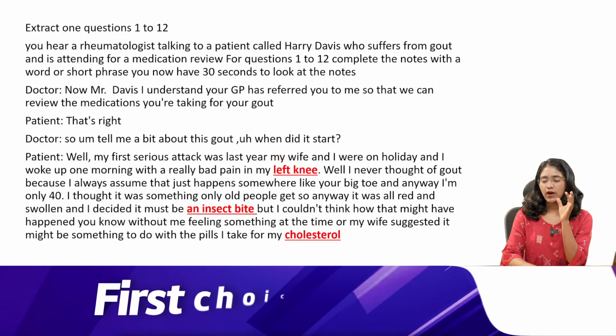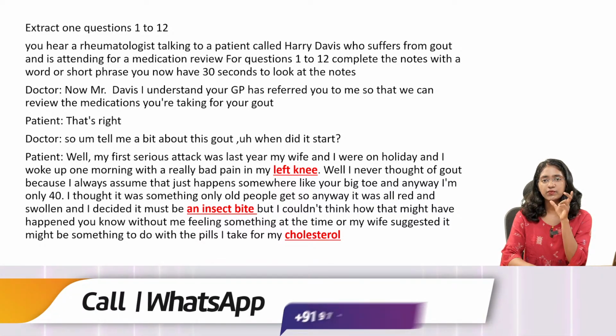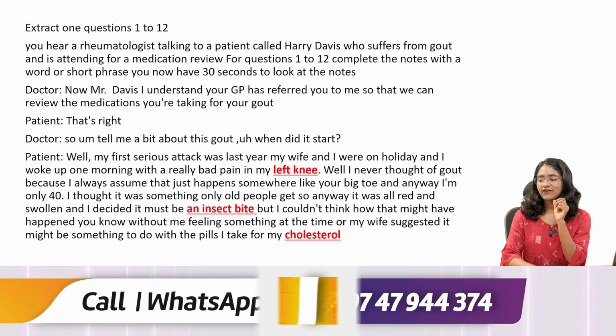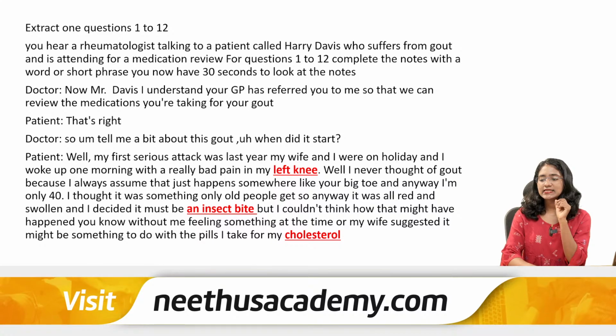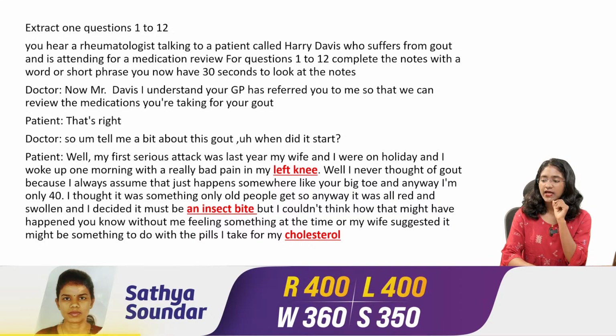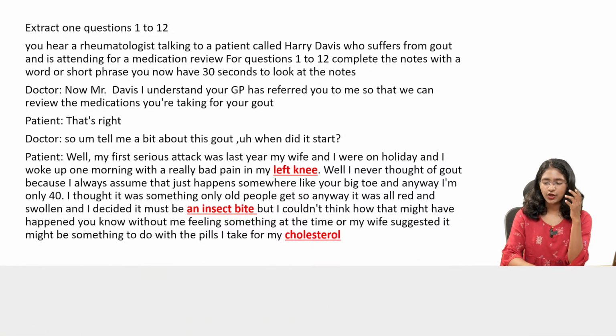So extract 1, questions 1 to 12. You hear a rheumatologist talking. So the context is rheumatologist, so it's going to be something related to that. Talking to a patient called Harry Davis who suffers from gout and is attending for a medication review. For questions 1 to 12, complete the notes with a word or short phrase. You now have 30 seconds to look at the notes. So you already heard this in the audio.